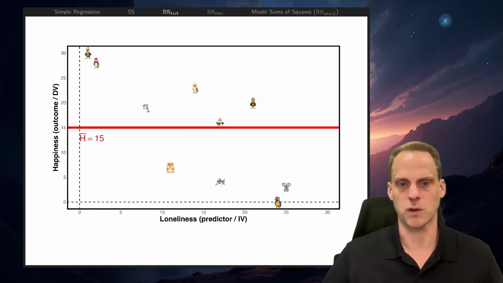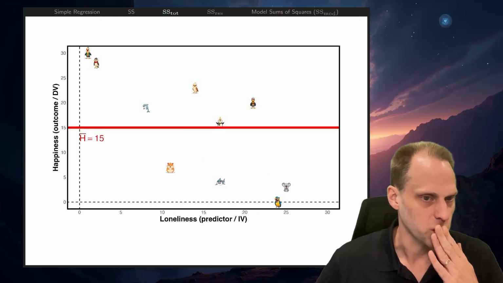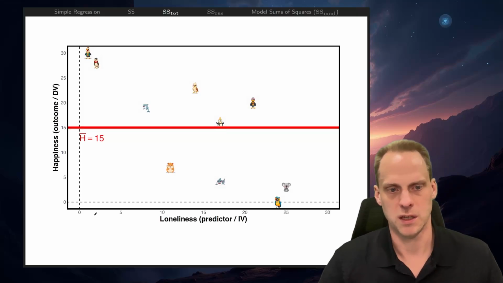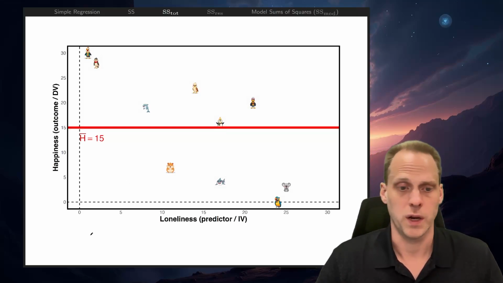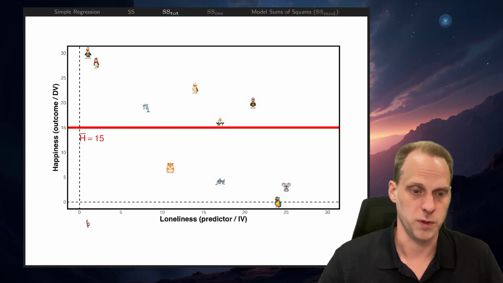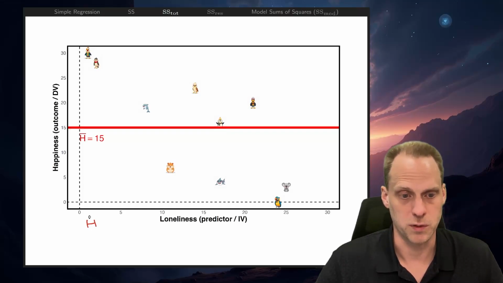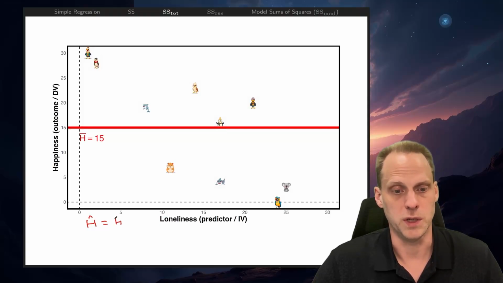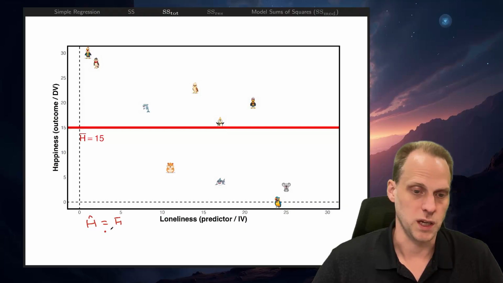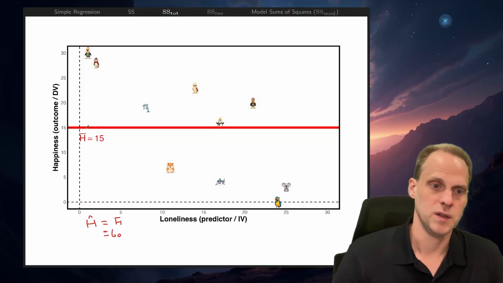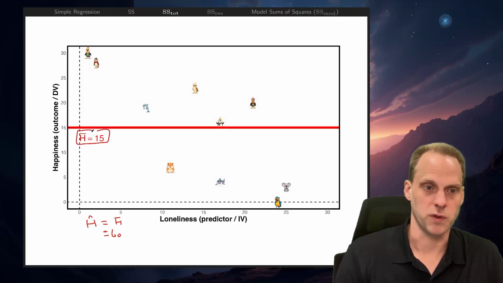Yes, let's look at some graphs. So here you can imagine this is a model where basically we have our happiness score, let's say our predicted happiness score, and we just equal that to the mean. We say, okay, the happiness score for every person is just the mean. Right? Technically, we would write it as some intercept and nothing else. That mean would be 15. That means that for every person, we predict a happiness score of 15.